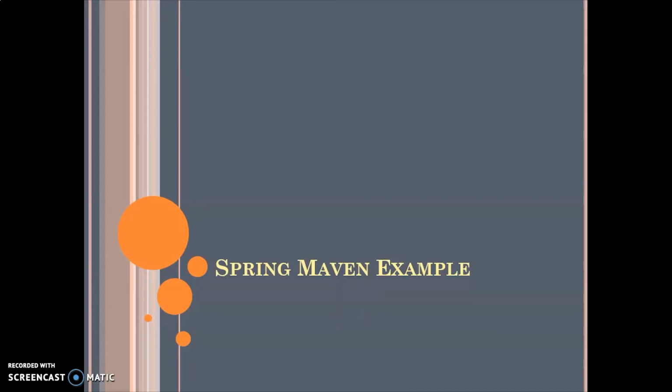In today's video, we will be talking about the Spring Maven example. In our few previous videos, we have been seeing various concepts about Spring, as in the Spring architecture, what is dependency injection, what is inversion of control, what are the various ways in which dependency injection can be implemented. So now is the right time when we start looking at an example of Spring and Maven.